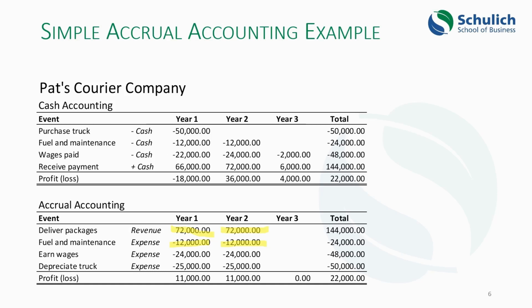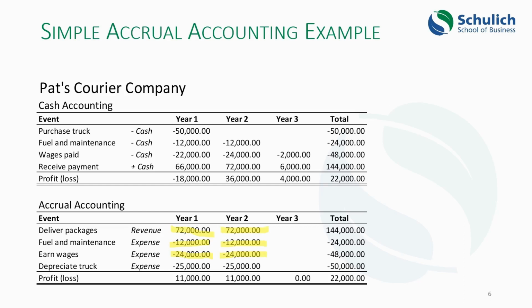With wages, it's similar to the way that Pat recognizes revenue at the point in which the work is done. The employees are working during that month, and that matches up with the revenue being earned from the customers. So you have to recognize that expense each month. So you have a $2,000 expense recognized in each of the months of the first year for a total of 24, and in each of the months of the second year for a total of 24.